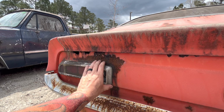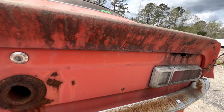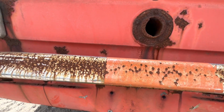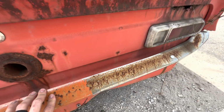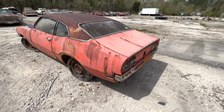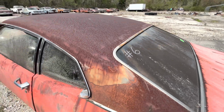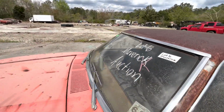With the Mavericks, there's all kinds of options. So that taillight is not usable. That taillight is. We can rebuild that taillight, but we would need this taillight. But if we change the panels, we'd be changing all that anyway. So can't see nothing else really under the car. Doesn't look terrible. Back bumper, unfortunately, has been hit, squishing the quarter panels in, so it's not salvageable. But all the glass is there too, and the glass is not cracked, which is absolutely amazing if it will clean up, because there's a lot of people out there that need the glass out of these things.